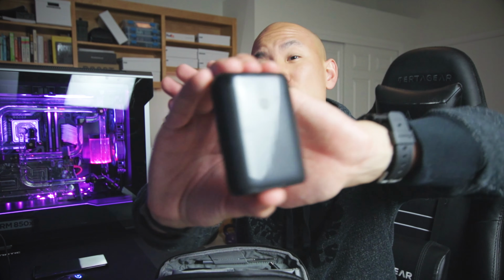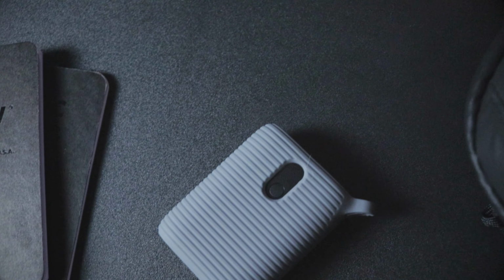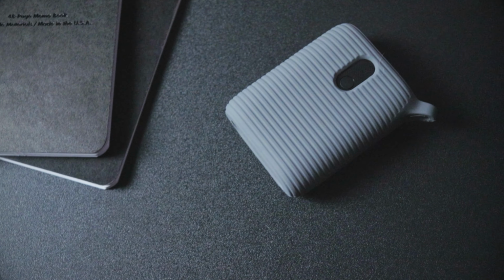Even without the silicone cover, I think it looks pretty cool with this texture that's etched right into the plastic casing. The only thing I didn't like about the charger is that it charges a little more slowly than its competitors. It charges at a maximum output of 12 watts, whereas its competitors are around the 15 to 18 watt range, depending on whether it's using power delivery or not. It has both a USB port and a USB-C port, so it is compatible with most modern day devices. If you're using an iPhone though, you'll probably need a USB to Lightning cable. All in all, a pretty solid charger that'll stand up to tough everyday use in a small compact form factor.